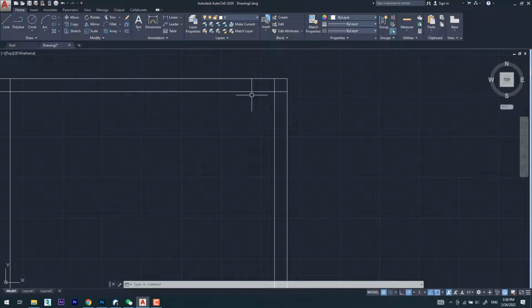There are two ways. One way is we draw a line from this point, give it a dimension of 60, which would be 2 feet, 60 centimeters, and then we bring it over here.